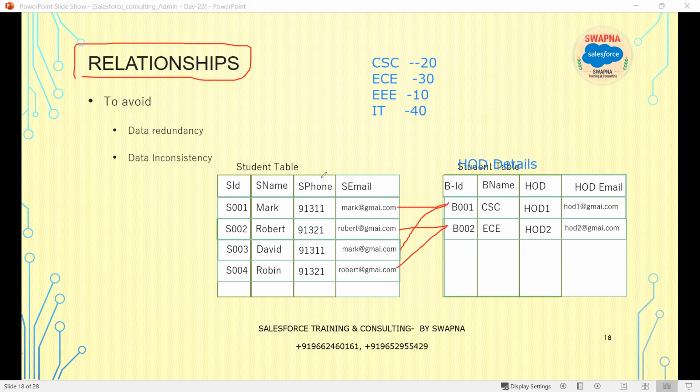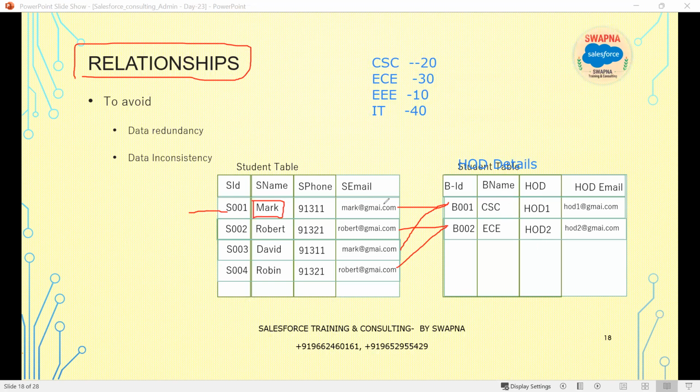Now I need to enable the connection between the two tables, so that tomorrow, if I'm reviewing the mark details, I can know from here which branch he is in, whether CSE or ECE. I can only know that if I implement a relationship between these two tables.